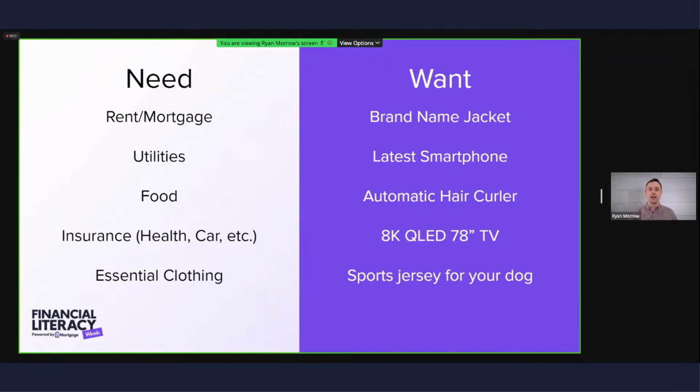These are going to be some real life, real grown-up purchases, right? And then wants are exactly what you think, things that you want to buy, but don't really need to be safe and comfortable. So new name brand clothing, the brand new smartphone that just came out, a circular saw for your do-it-yourself coffee table that you have yet to start. Yes, it would be nice to have these things, but we don't need them in order to live and then live comfortably, right? So this is heavily going to differ from person to person, and it should be realistic.